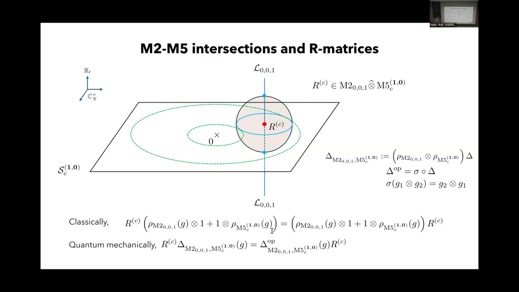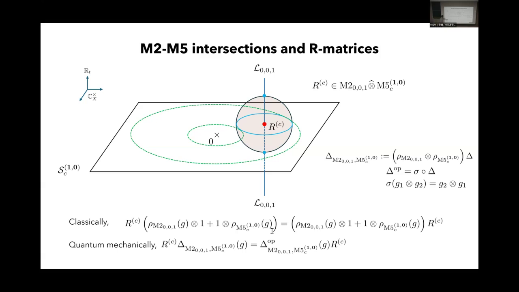So in principle, I have to study again. I have to draw some Feynman diagrams that compute the quantum corrections to this relation. But I didn't do this because of the technical difficulty, and I just argue by a consistency argument that this equation in the first line has to be uplifted while respecting the algebraic structure. So it must be uplifted to the coproduct. So yeah, this is a postulate.